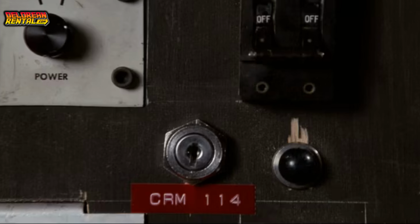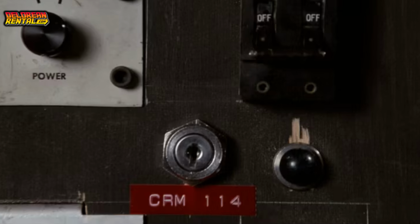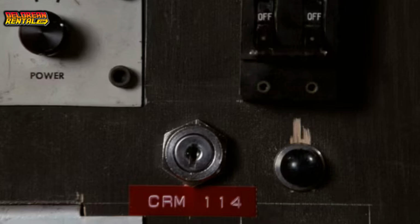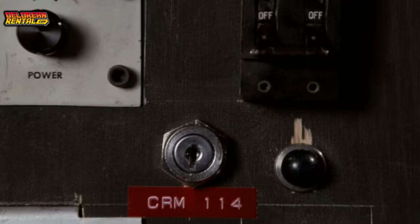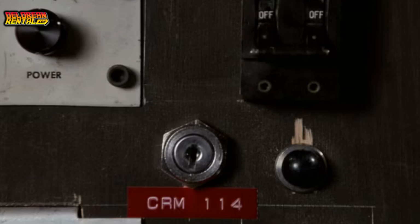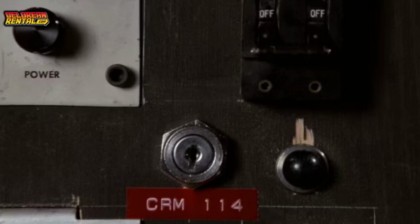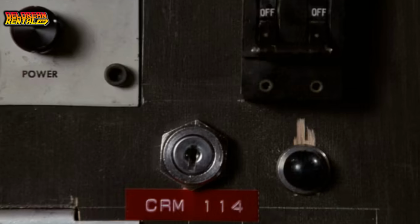CRM-114 on the amp. CRM-114 on the giant guitar amp that Marty plugs into alludes to Stanley Kubrick's Dr. Strangelove and is referenced throughout movie history as a popular Easter egg. It's kind of like the A113 Easter egg in Pixar films, referencing the classroom for first-year graphic design at the California Institute of the Arts. The CRM-114 Easter egg is also used in A Clockwork Orange and Star Trek: Deep Space Nine.